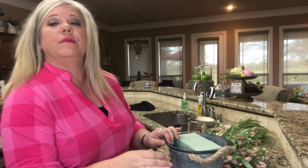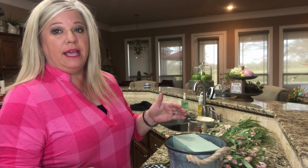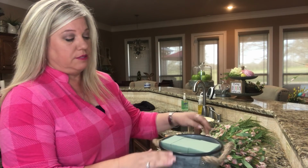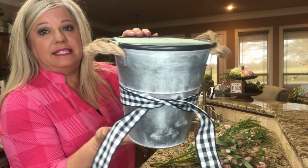But I got this pot, or it ain't a pot. I got this bucket at TJ Maxx. If you remember, I had bought the medium. They had small, medium, and large. And I had bought the medium, and whenever I got home, it was way too big. So I got my son to go and exchange it for me for the small one. And it was $5.99 at TJ Maxx.